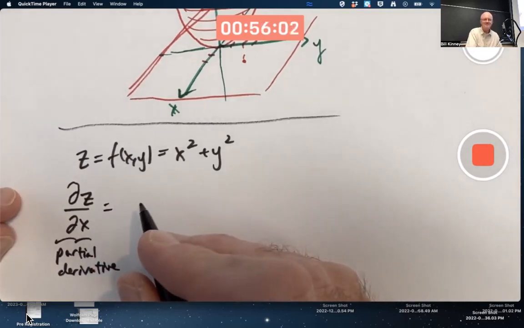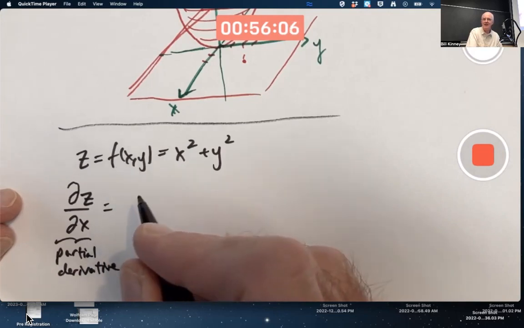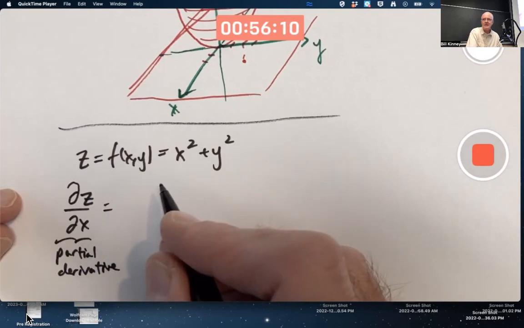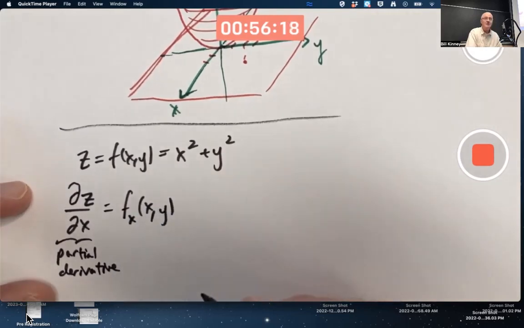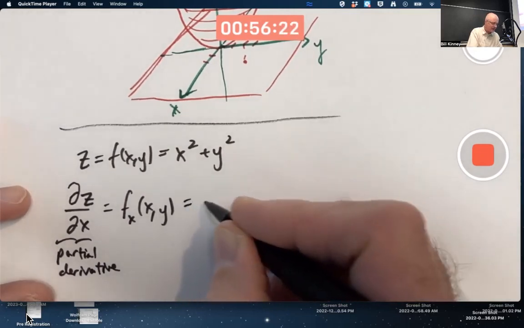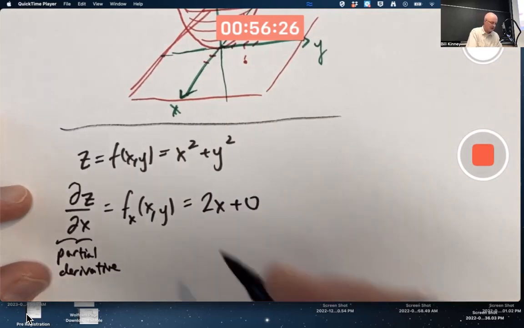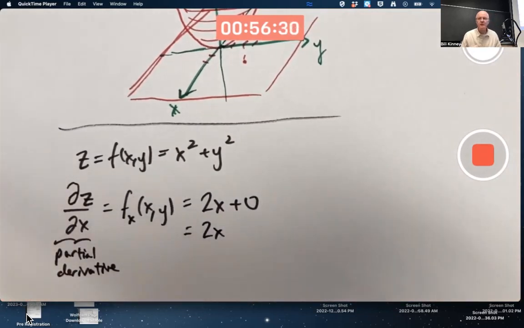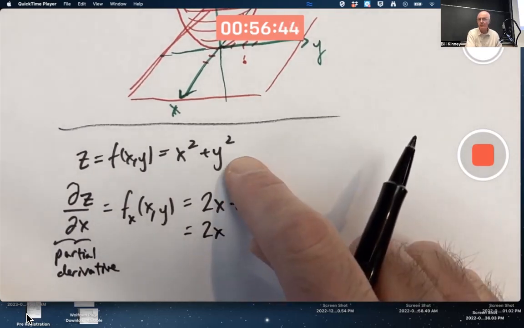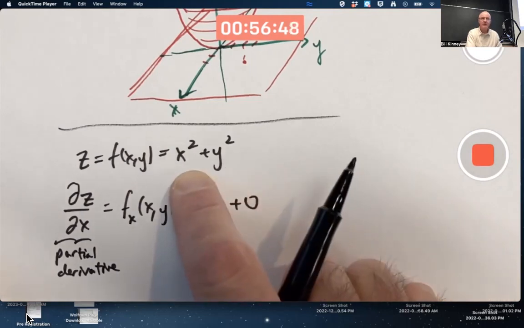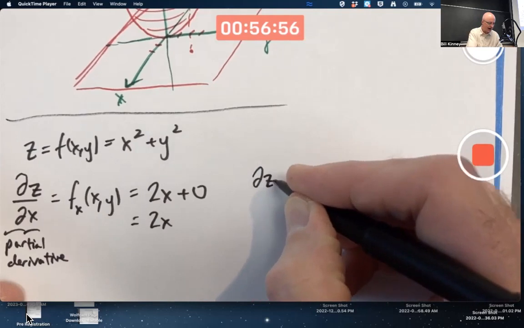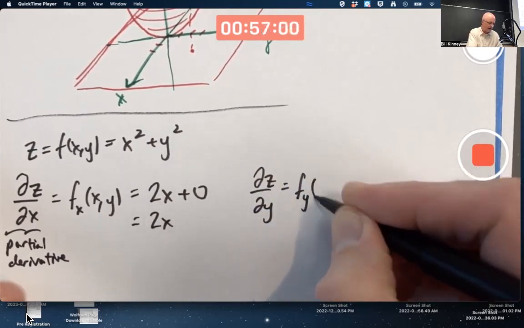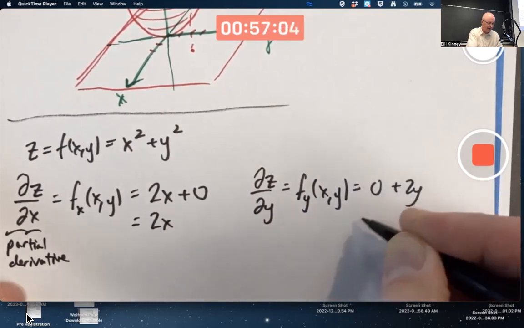Should I put f prime? That's probably not a good idea, because just a plain old prime would not tell me which variable I'm differentiating with respect to. Some books put a subscript, f sub x, x comma y, to mean differentiate with respect to x. And the answer is 2x plus 0, which is just 2x. When you find the derivative with respect to x, you treat the y as if it's a constant. Since it doesn't involve any x's, its derivative with respect to x is 0. This one involves an x. Its derivative is 2x. I could also find the partial derivative with respect to y. Written that way or this way. And the answer is 0 plus 2y, which simplifies to 2y.